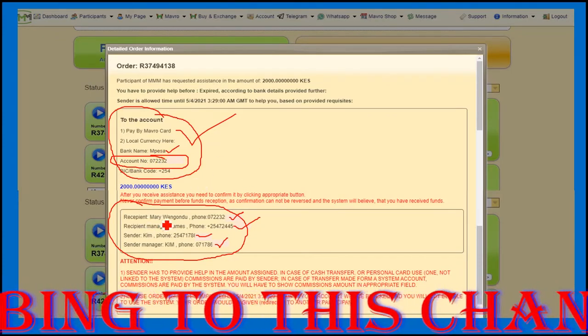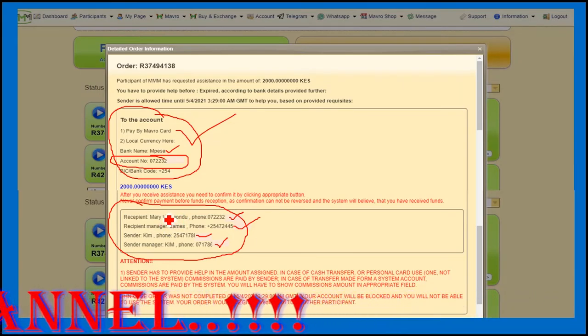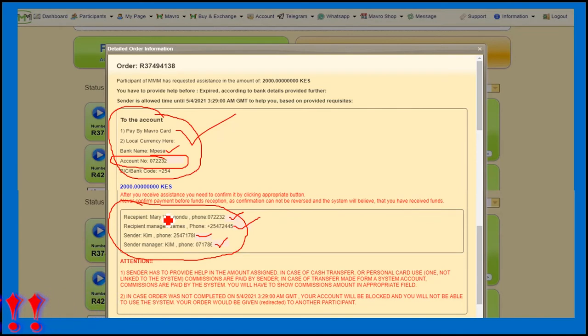So this participant here, Mary, had already paid someone else a month ago, and their money has grown and matured, and now it is their time to get paid, and it is you, another participant, who is paying them. That is how the system works. So you have picked the number and you have made the payment.